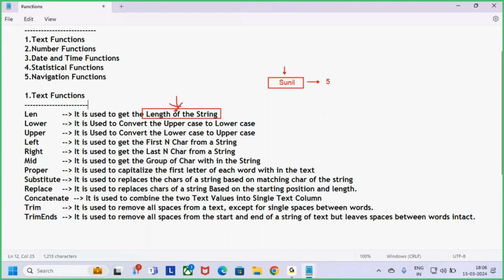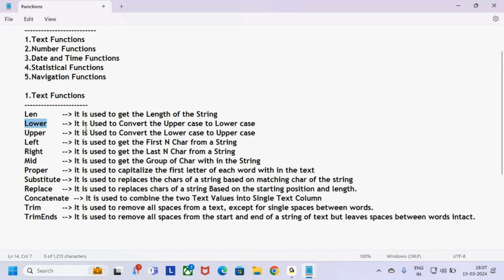Whenever you want to find the length of the string, we use the Len function. And the next one is Lower. What is the functionality of the Lower function? It is used to convert uppercase letters to lowercase. Whenever you want to convert uppercase letters to lowercase, use the Lower function.